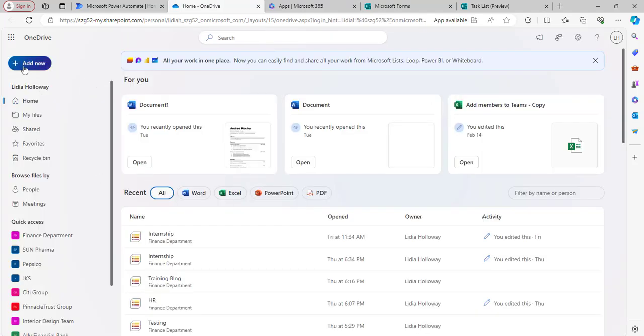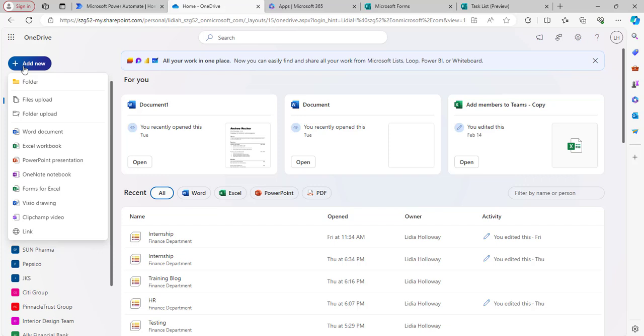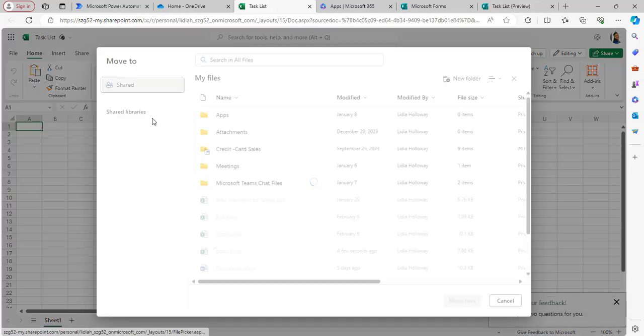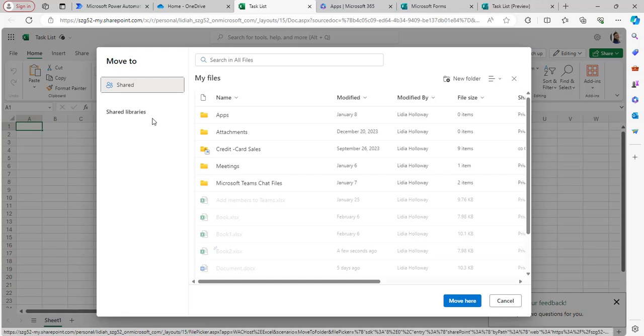In the OneDrive, click on Add New Excel Workbook. I will save this workbook as task list. It was saving to the documents, or else you can also change the location of this Excel workbook.